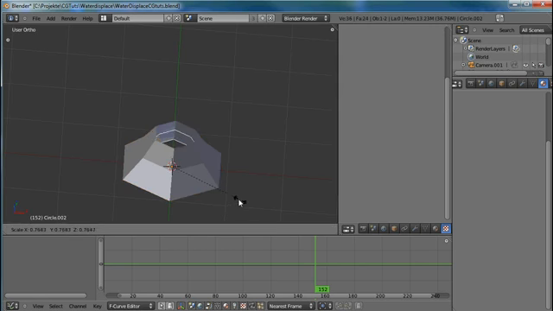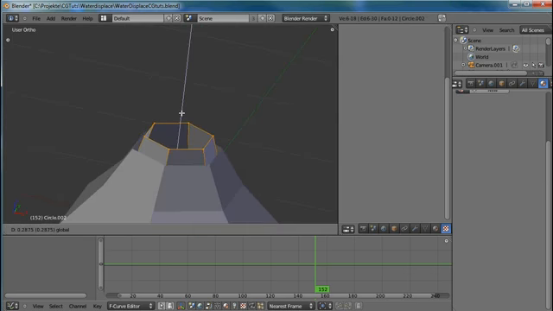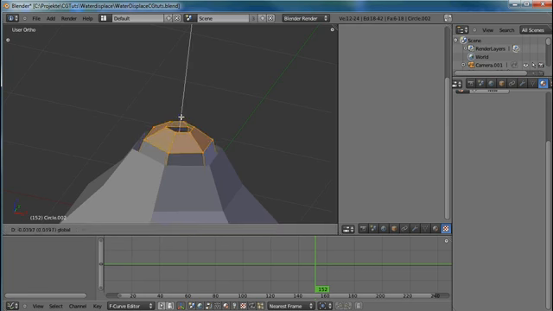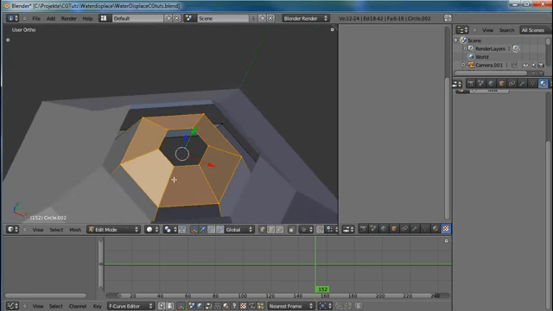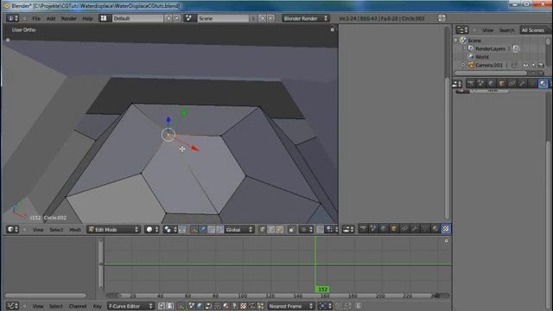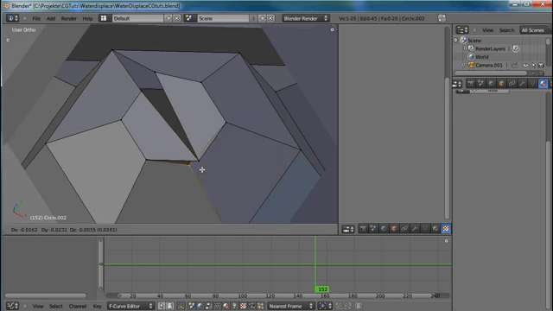And duplicate this, Shift D, scale it down, and up here, move this through, extrude and scale in. And now we can make a face out of these, make a face out of these, and use those two and press V in order to split them. Okay, that was the wrong split. Okay, that was the right one. Okay, you can split up a vertex by pressing the V key.